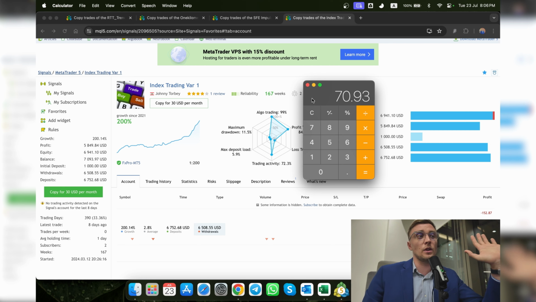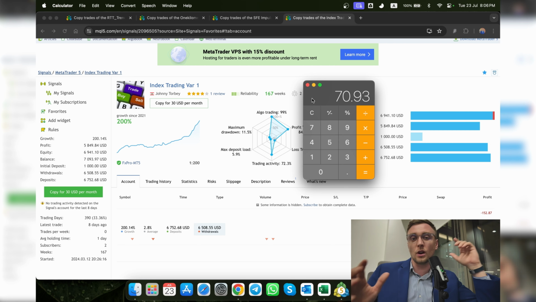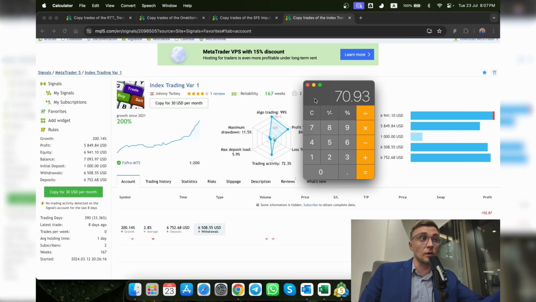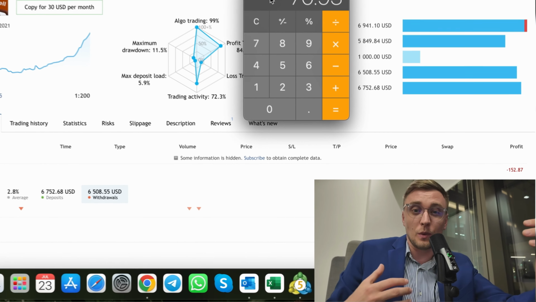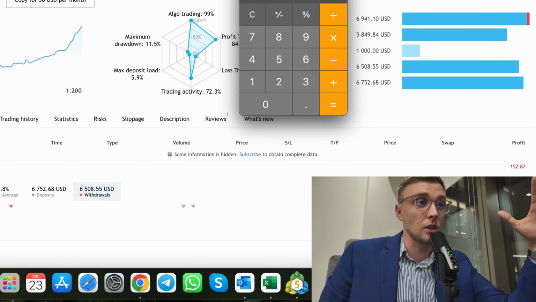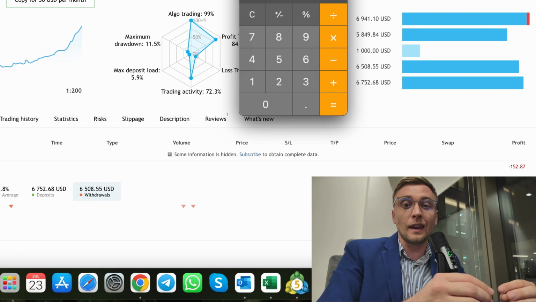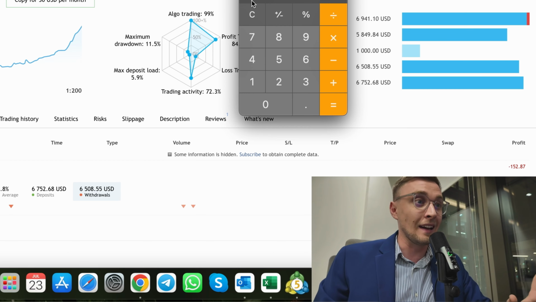As I know, in MQL5 they are putting some limitation that you can't copy the account with the smaller deposit in comparison to the signal provider. But let's say you can ask me a question, how can I copy the signal if my balance is just, let's say, $1,000? This is the point why you should contact me, because I have a special copy trading system where I'm doing the subscription by myself, and I can stream everything on your account.